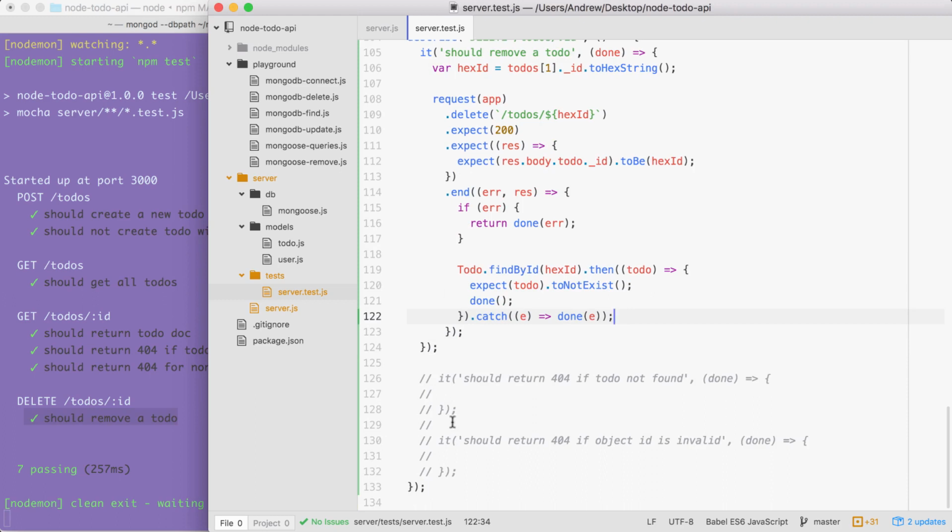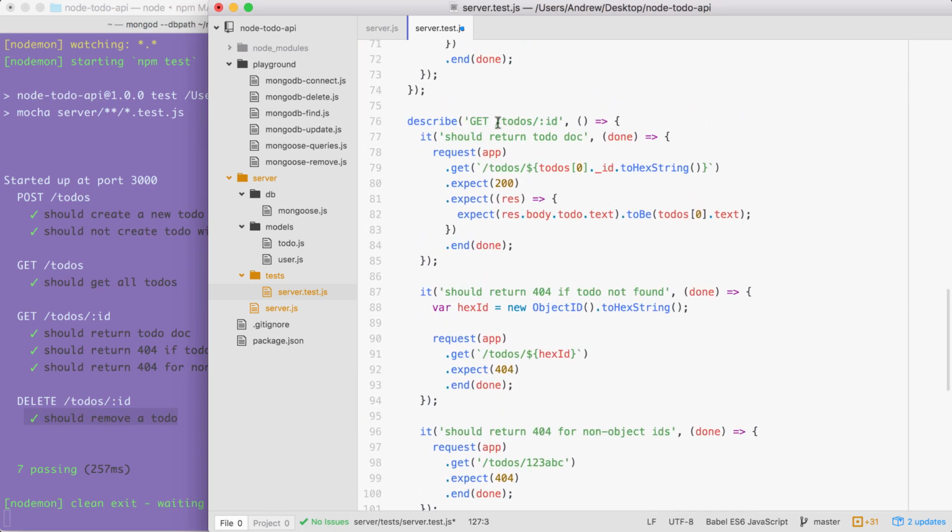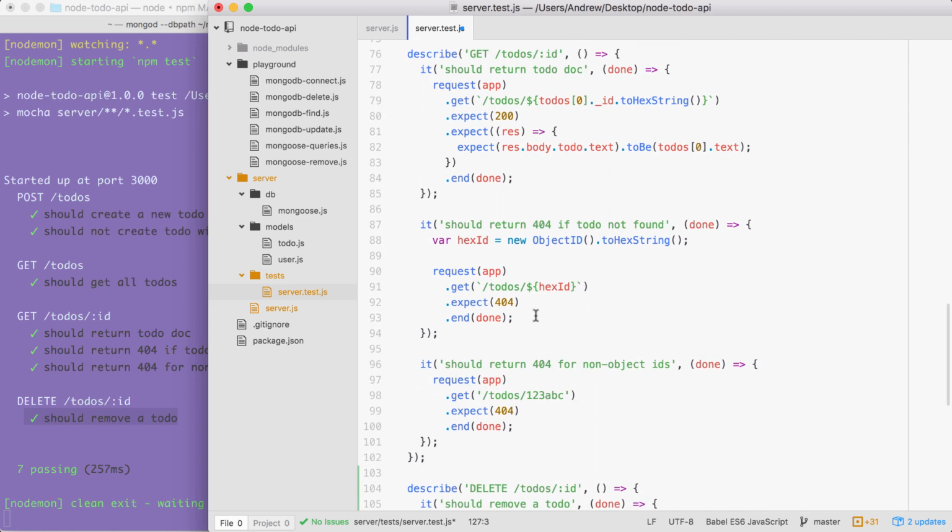Now that we have our one test case in place, we can fill out the two other ones. These test cases are going to be basically identical to the test cases we have above for the GET /todos/:id route. There's no shame in copying and pasting code when you, one, know exactly what the code does. We know what it does because we wrote it, and two, we actually do need it. We can't reuse it. We need to tweak it just a little bit, so it does make sense to copy.